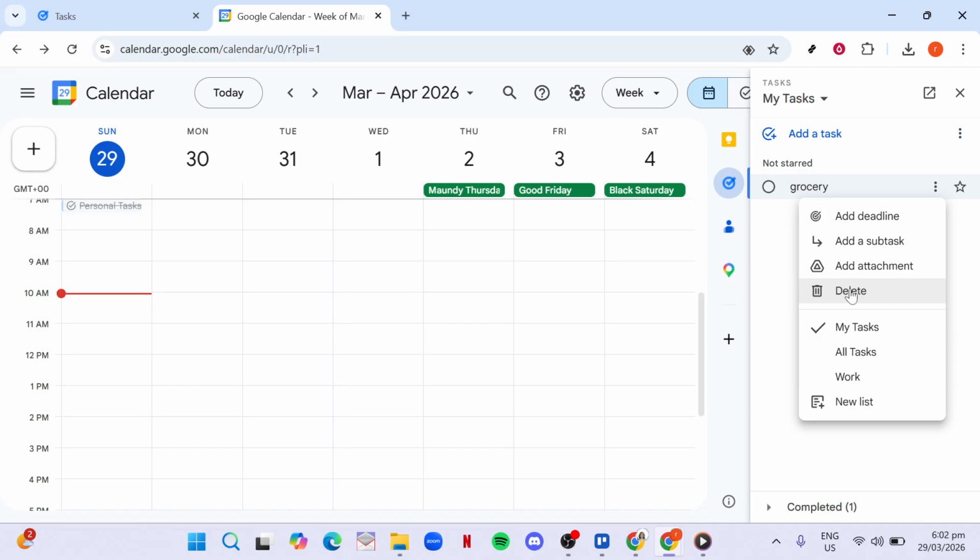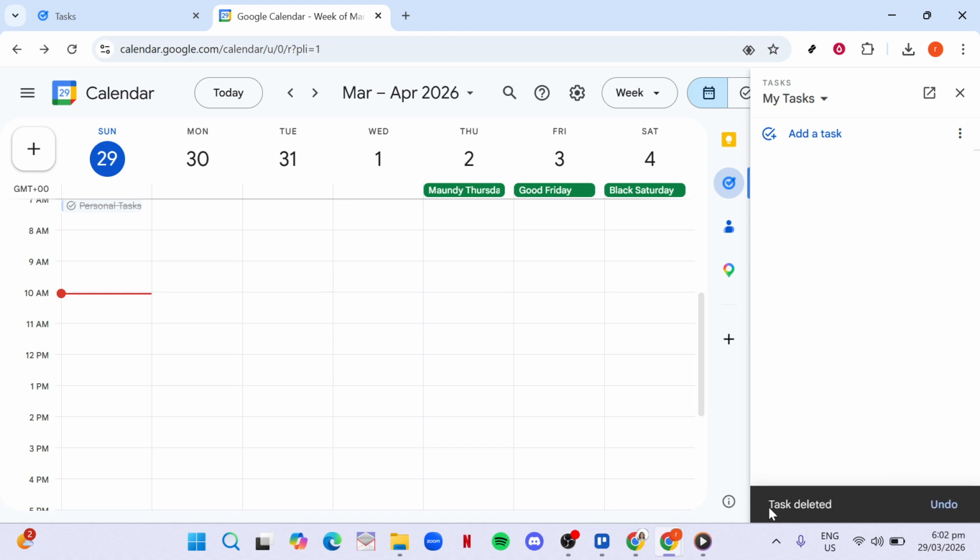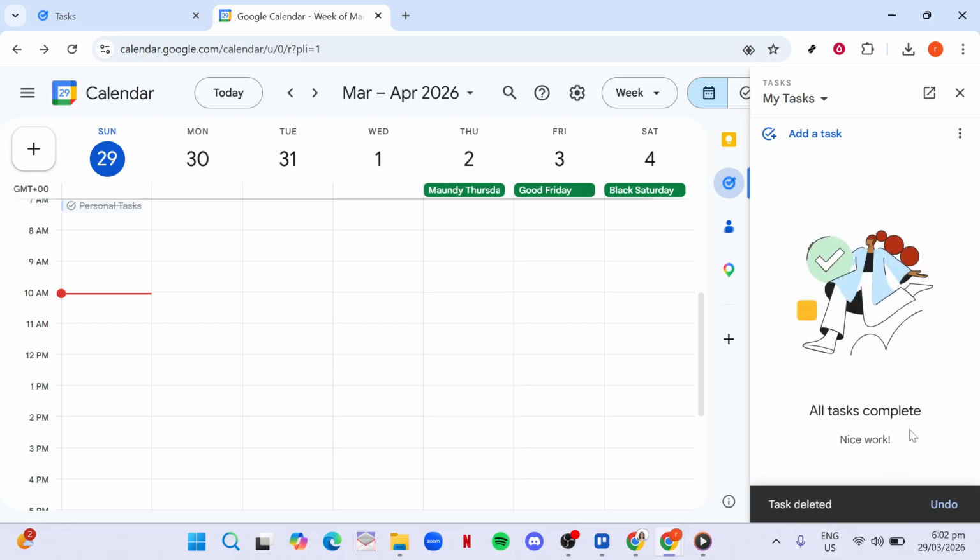Inside this pop-up, look towards the top area for a trash can icon. This is the delete task button. The icon is usually alongside other small icons or options, but it should clearly look like a trash can. Once you've confirmed you have the right task selected, go ahead and click that trash can icon. As soon as you click it, Google Calendar will delete the task from your calendar.